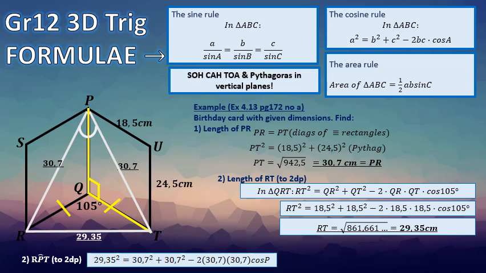This is where I would love you to please pause this video and try and find cosine P. Make that the subject of the formula by yourself, and then find angle P, because I'm not showing you in this example how to make it the subject of the formula. As you can see, I've skipped that step, and I need you to know how to do that. And if you are struggling, you need to reach out to me. Please just let me know, and I will gladly show you the step by step.